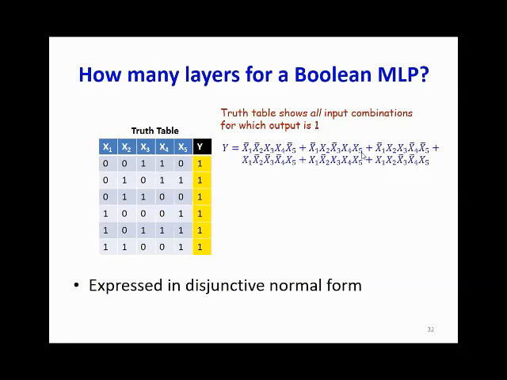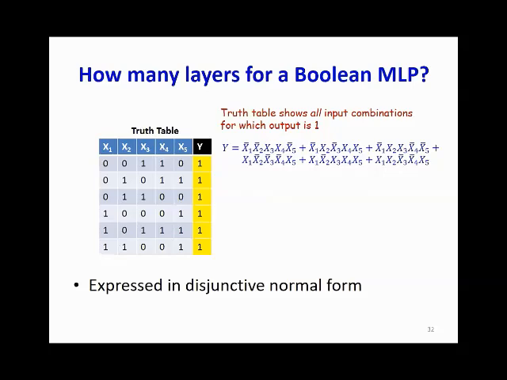This third one is not x1, x2, x3, not x4, not x5. And so you have one such clause for every one of the 1 rows in the table. If the input matches any of these clauses, that clause is going to give you a 1. The summation is basically just an OR, so the overall output is 1. And no other input combination is actually going to result in this formula giving you a 1. So this formula exactly encapsulates this table.